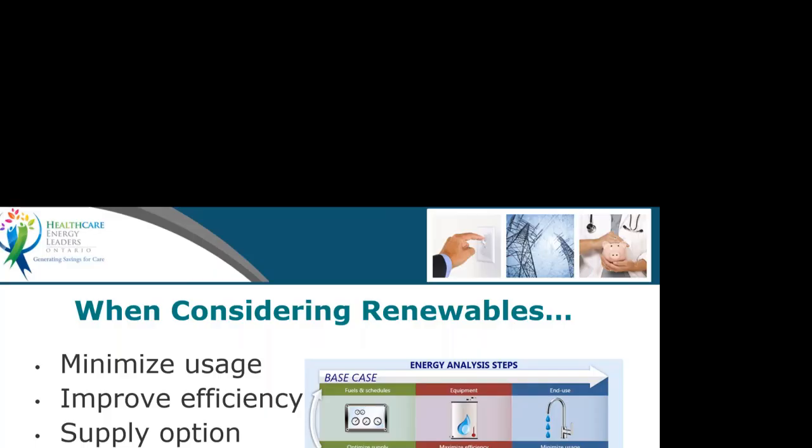So for example, in this little picture I have here, we might track the use of gas to heat hot water into the building. So the first step is always, are we using the water at the right temperature, the right volume, keeping sure end-use devices are minimizing that. And then we improve the efficiency of the equipment, and that's a combustion analyzer. So make sure that we're getting the highest efficiency of conversion of the gas to hot water, right?